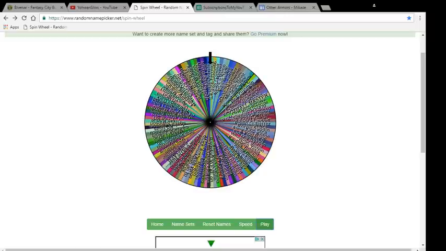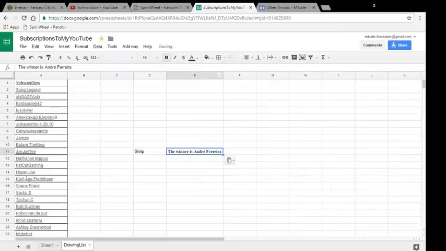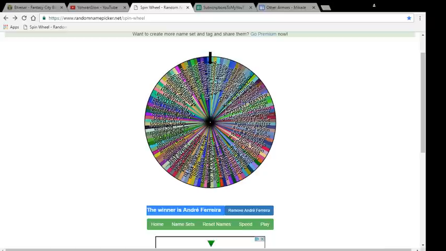Oh, it's almost stopped. Who is it? Andre Ferreria. I should probably capture that for the winner of the Sleipner. And look, I'm pasting it in my spreadsheet. EIP? I think so. Maybe not. Looks like sleep. Winner is Andre. Okay, let's see who's getting the chip.